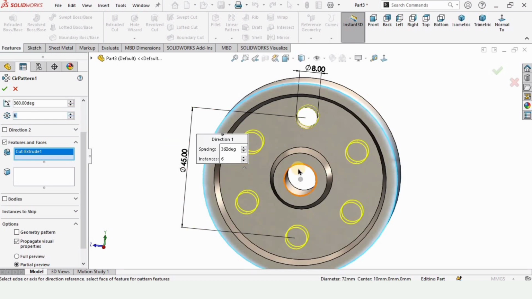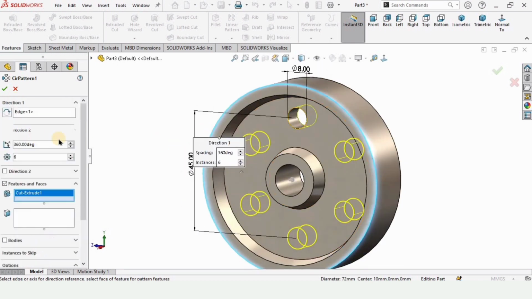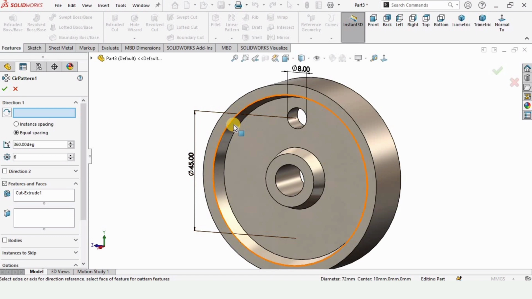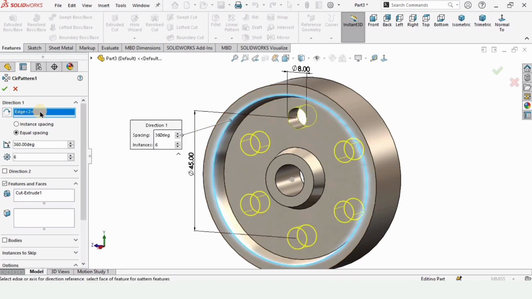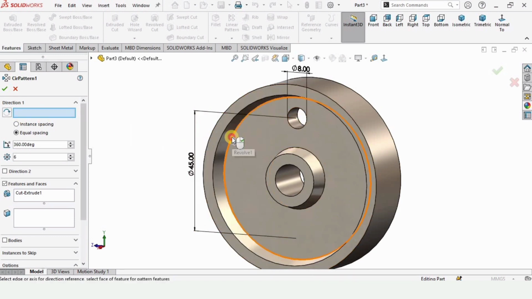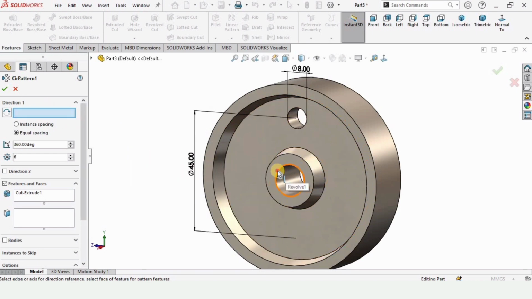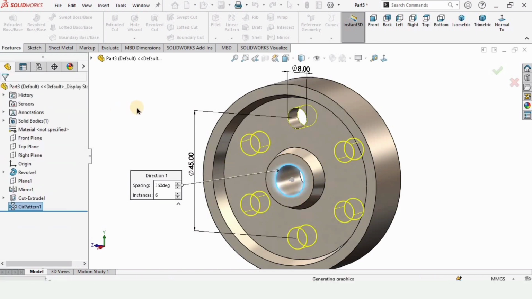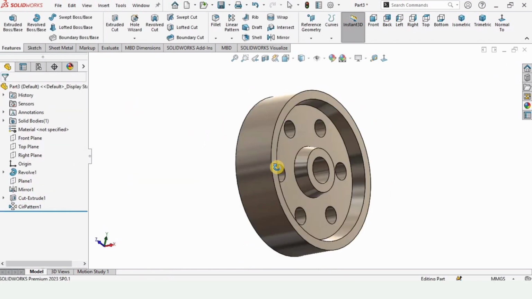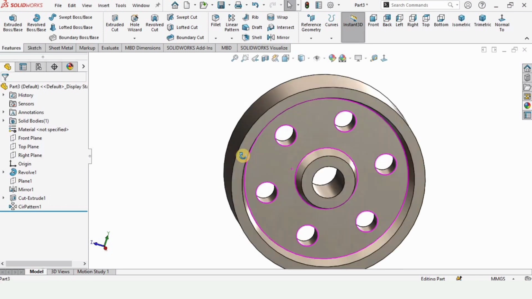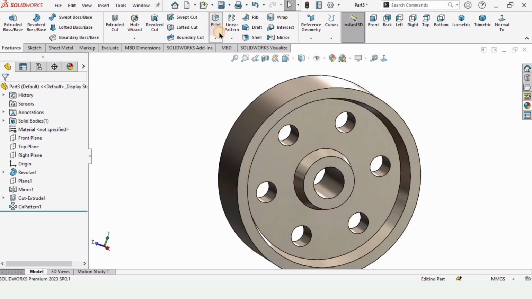You can make it 6, make it 10, whatever you want. And in this window you can specify any circular edge. This would work. This would also work because this is a circular edge. This is also a circular edge, it would definitely work. Just explaining how to specify the edge in circular pattern.